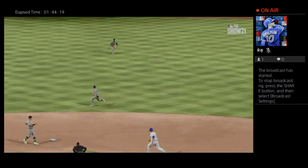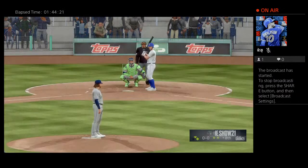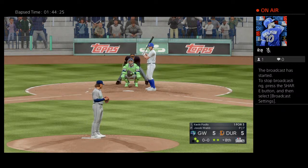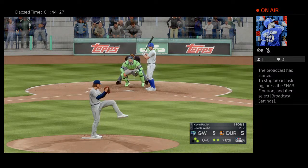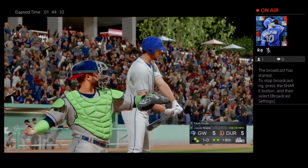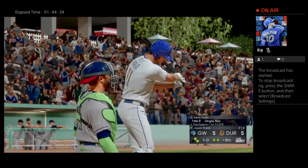Yeah, Dan, in the late innings, the pressure gets higher. It's who can control their emotions. And from an offensive standpoint, that's a nice job of taking a deep breath and coming through for the team. In now, Kevin Padlo, as he'll lay off a curveball in the dirt for ball 1. He's got a hit in 3 at-bats to this point.